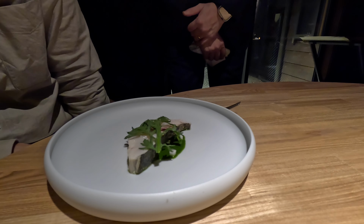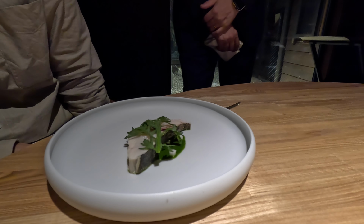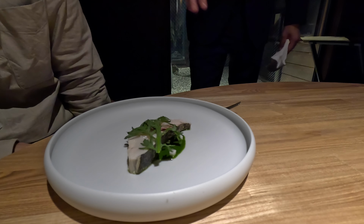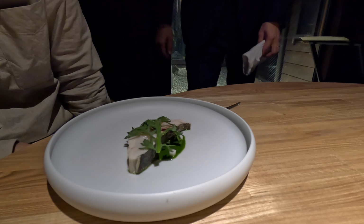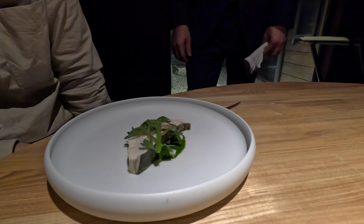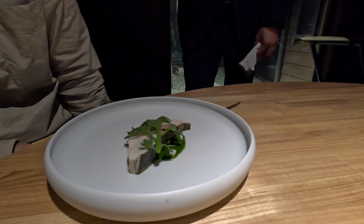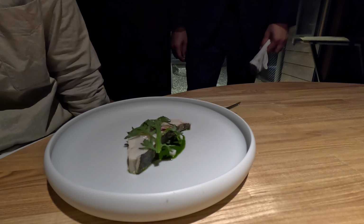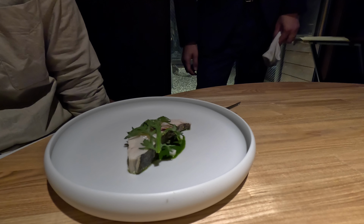Pescado is a Spanish mackerel. Ishikawa Prefecture from Noto, Majima. It is and today's sauce is a Japanese and green vegetable, shungiku. Shungiku, very bitter taste. And shikwasa. Shikwasa is a Japanese citrus.